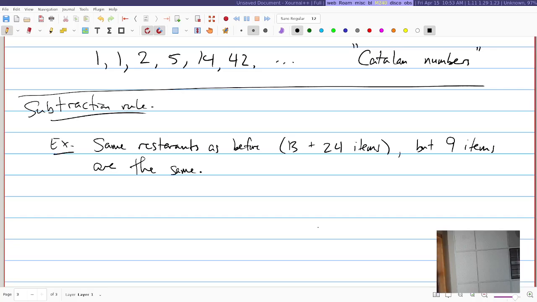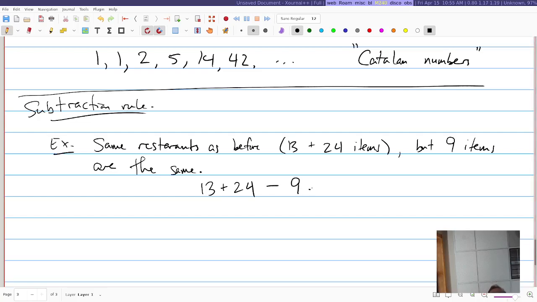Okay, 13 plus 24 minus 9. Why? Because if you just add them up completely, there are going to be 9 overlaps. So we're removing one copy. Exactly, that's the way to think of this.